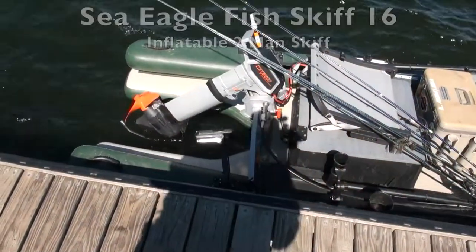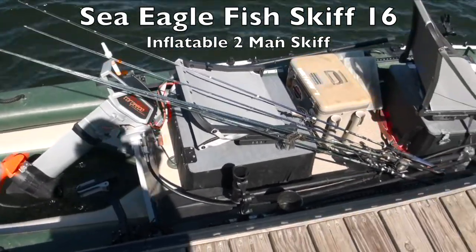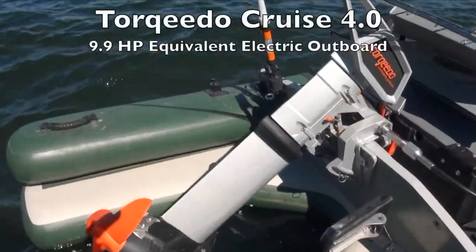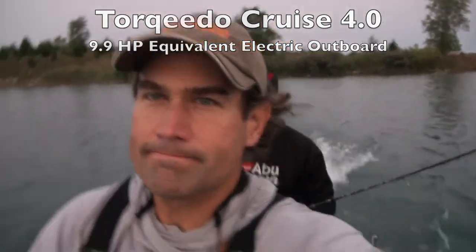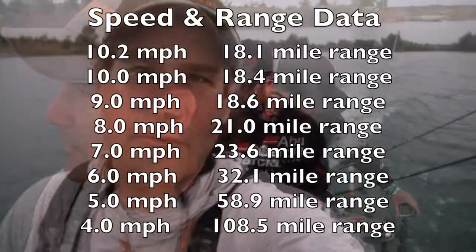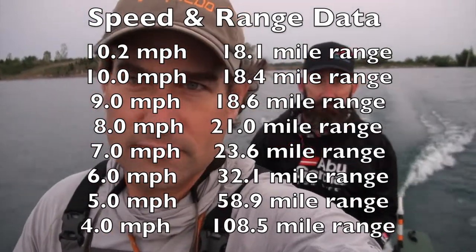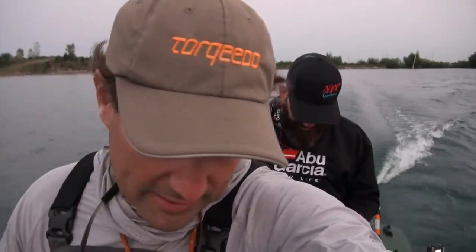So we're using the Sea Eagle fish skiff. This is the inflatable. And I got a 9.9 Cruise 4.0, and we got plenty of range. So right now with the two of us, we're going 8.9 miles per hour. So pretty decent speed for this rig.